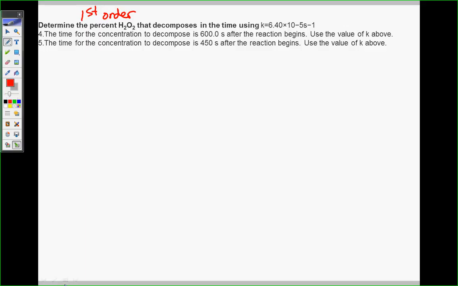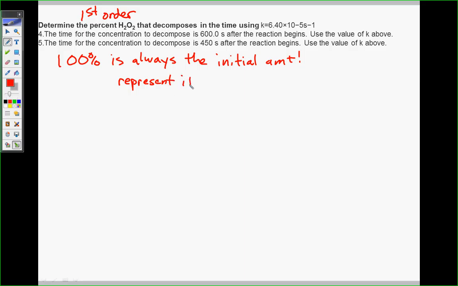The time for the concentration to decompose. What would I do first, folks? Let's talk about percents. 100% is always the initial. How do we represent it? Percent, we're going to represent it with 1. So relative, 1. If we're going to be calculating that, what equation do you think we're going to be using? Very similar to the one we used. Do we have any equation for first order that has an E in it?